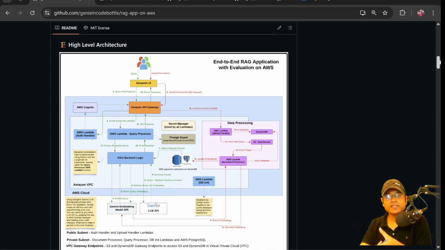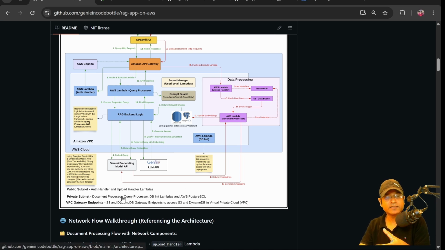I'll have the next session where I'll explain what all things are there. I gave certain things here to make it secure, to have a secure connection. We are connecting to the Gemini API and the Gemini embedding model, which is sitting outside of the network, on the internet. When you are connecting to the internet, nothing unwanted should go out, and nothing unwanted should come to you either. There should not be any security leakage.